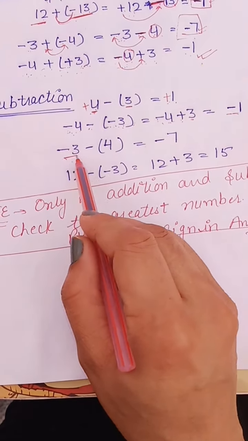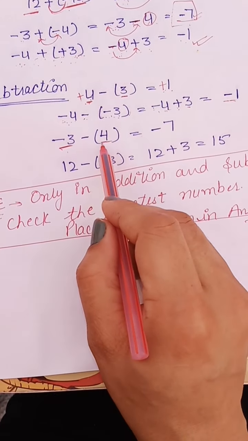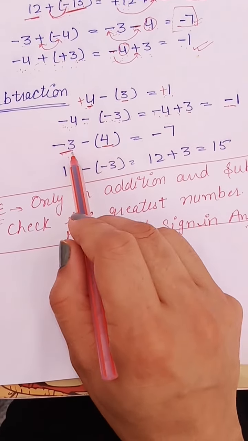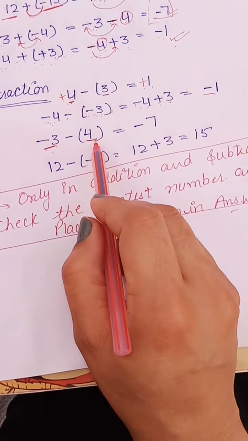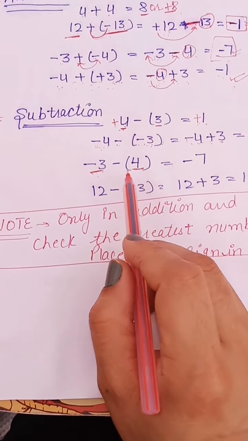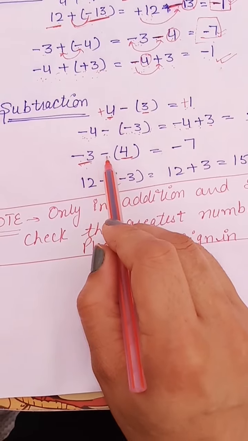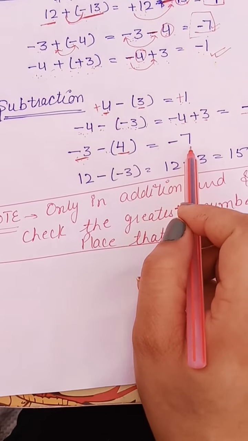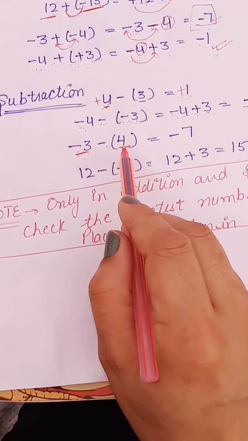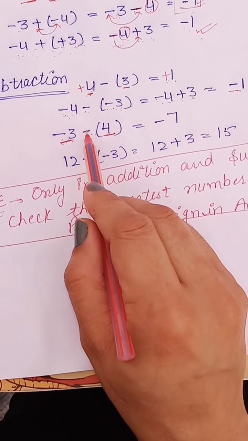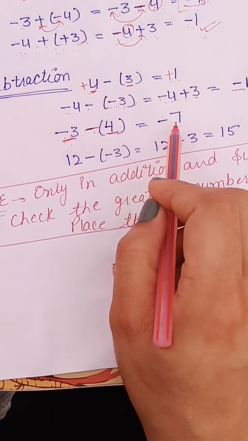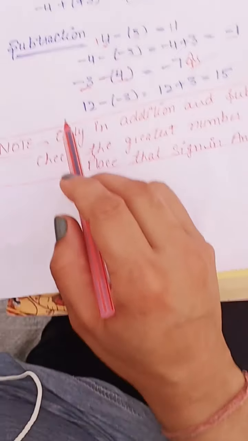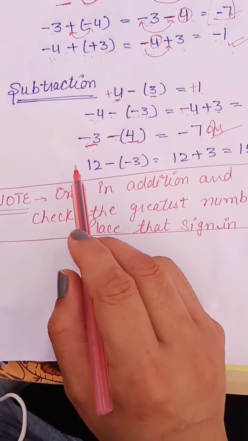You have one negative number and the second number is in positive form, -3 and 4, and we have to subtract these two numbers. Again, follow the same procedure. Firstly minus minus, what comes? Plus. 4 and 3, 7, and which one is greater? 4 is greater, and in front of 4 is minus, then -7 is your answer. Clear? Now the fourth rule is, what is the fourth rule?